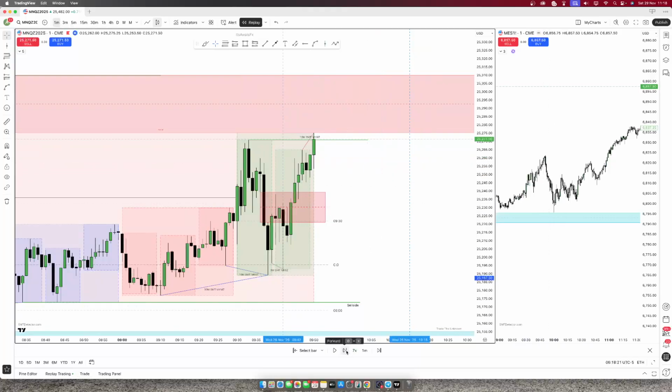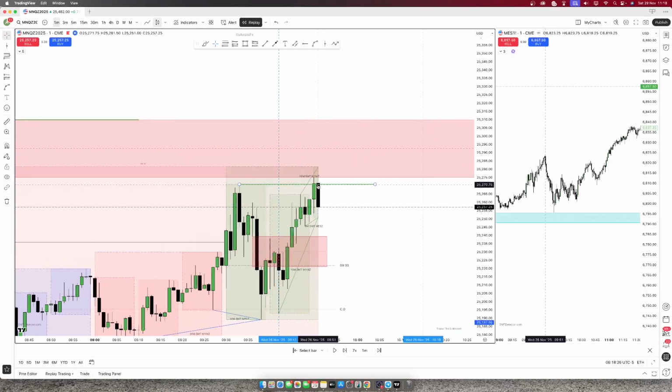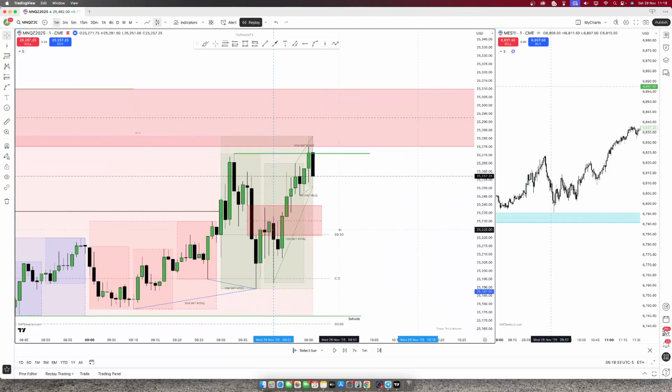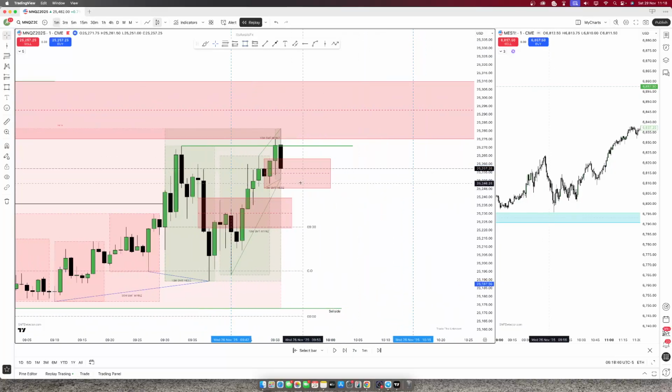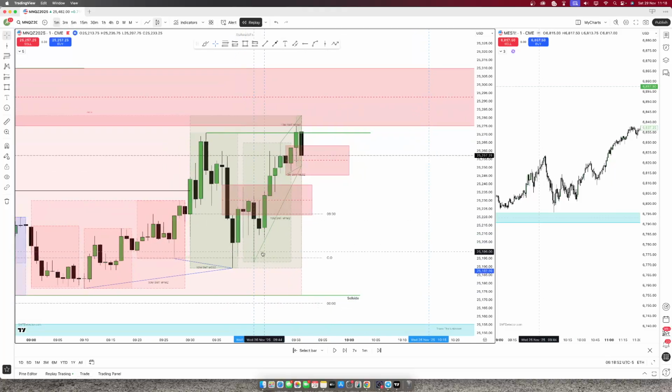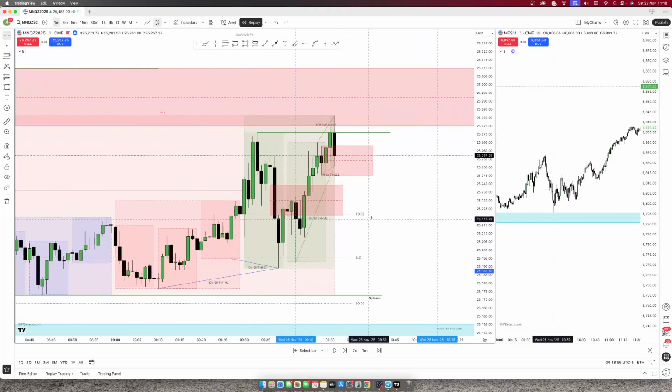We did get a break here. Now it's time to analyze and see what occurs. We got a break and then price immediately created that SMT right at this candle right here at 51, and price is starting to push down. I then note this breaker right here. This is a breaker. Why? Because we have a high, a low, a higher high, and if this candle gets back below 50% of this breaker, I'm very interested in sells right here with the stop loss above that high, trying to attack all of this liquidity down here, right?